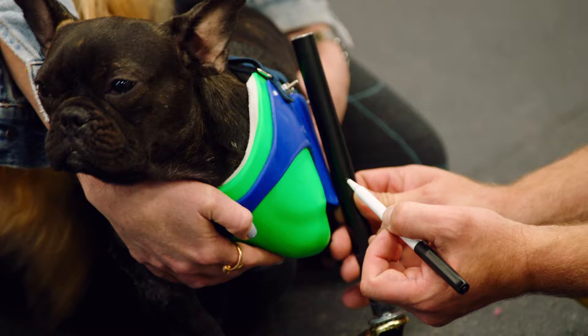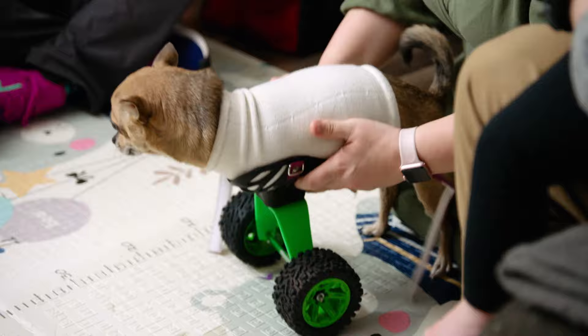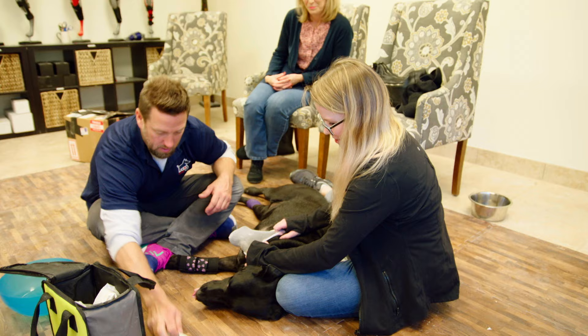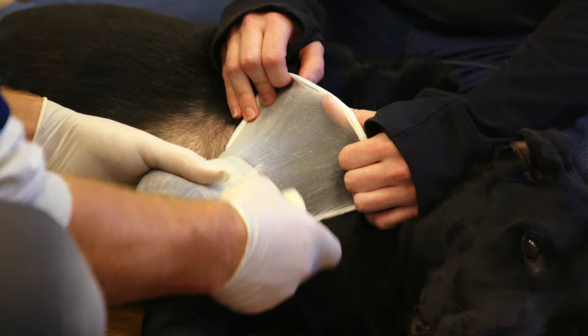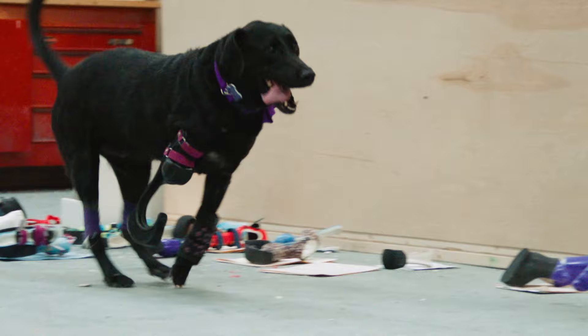Derek loves what he does and he has fun doing it. His energy, enthusiasm, and passion for what he's doing — it's joyful and wonderful and inspiring to see. Every day there are conditions I see with animals — torture, abuse, worst-case scenarios I can't even talk about. None of these things should ever happen. Everyone should act with caring and kindness to all beings in the world. I see the worst of it and bring them right across to the best of it — that's my job.